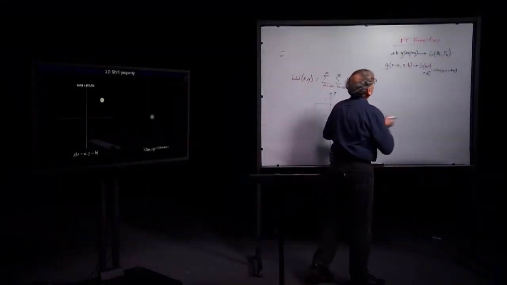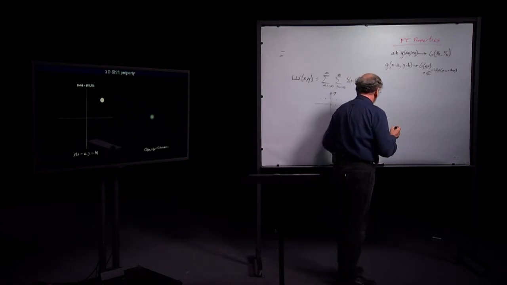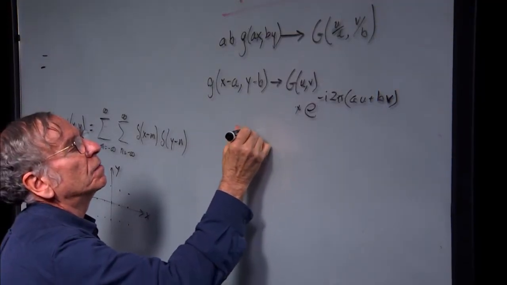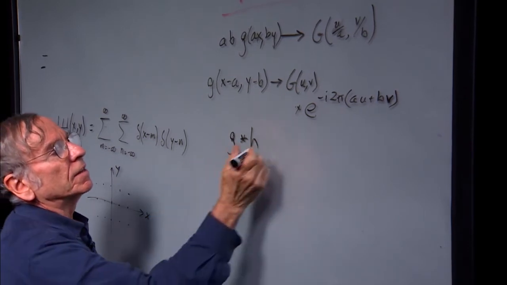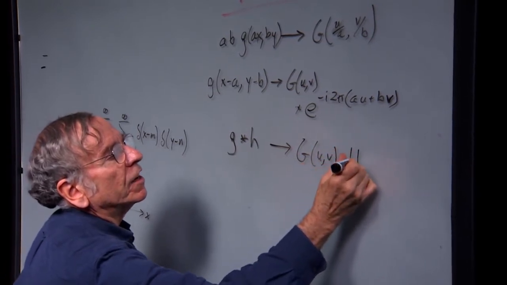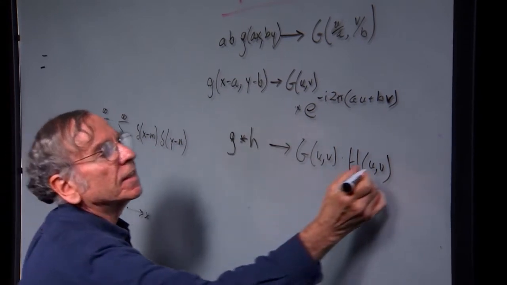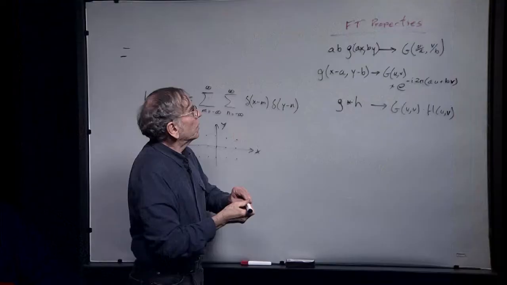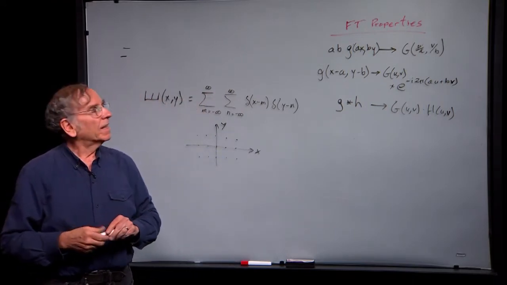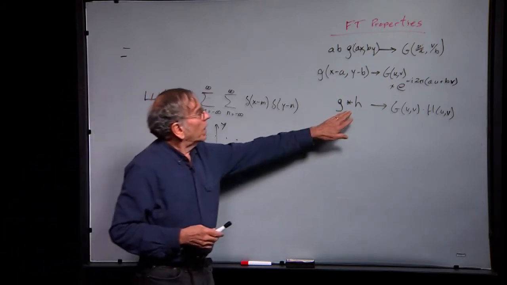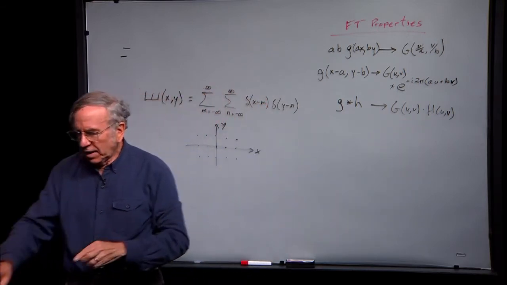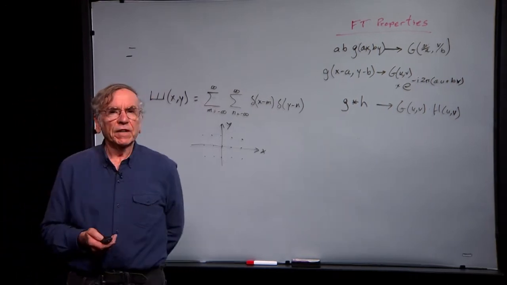Okay, another property that we really like and that we talked a lot about last time is the convolution property. If I have g convolved with h, now these are functions of 2 dimensions, that just gives us G of u, v times H of u, v. So once again, we have this wonderful property that the convolution integral, which in this case is a double integral and is pretty tedious and computationally intensive to compute, has a dual in the Fourier transform space that is very simple. It's a point-by-point multiplication of the corresponding transforms.